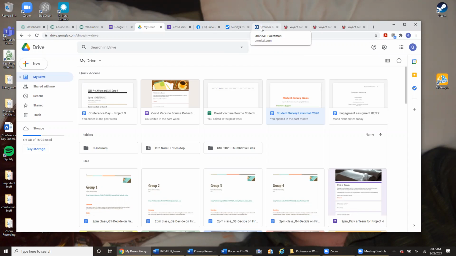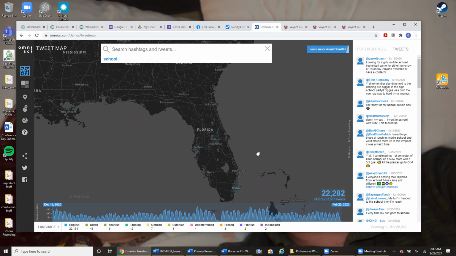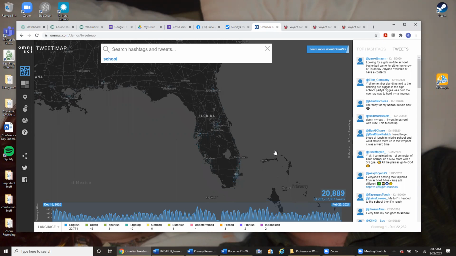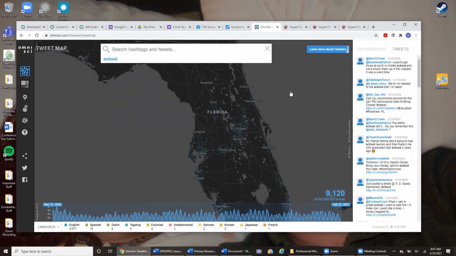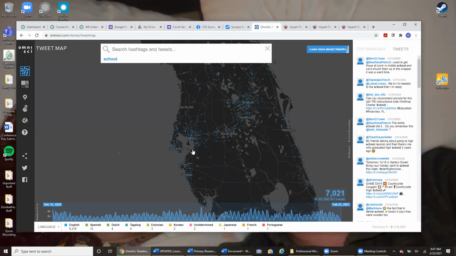If you do decide I'm going to look at tweets or I want to use the cool OmniSci map, it is a little intimidating, or like, what can I do with it? But again, you type in a keyword, you start zooming in. I've already zoomed in on Florida. And if your topic is something like education, then you don't even necessarily need to hover over these little things and see what people are saying, although you can do that and it's cool. You can just say there's a concentration of discussion in this area, and that indicates interest in education in this area. It's a topic of concern or discussion. You could just say something like that.